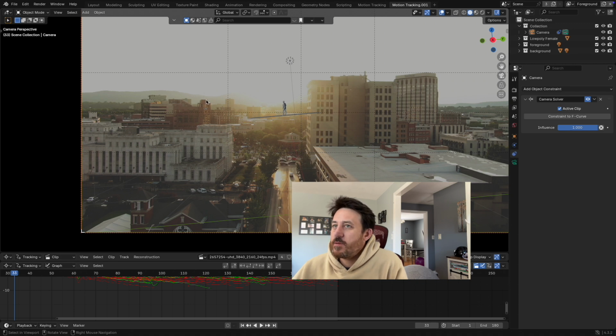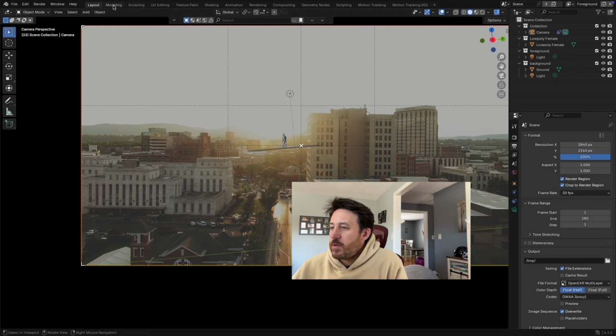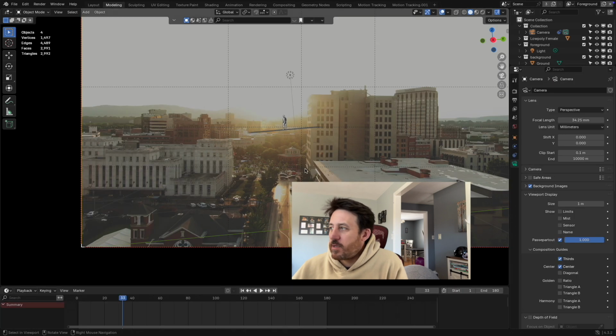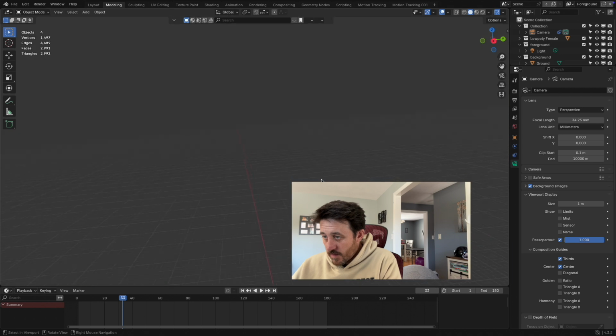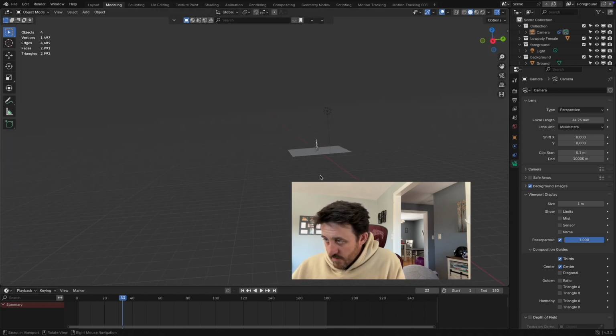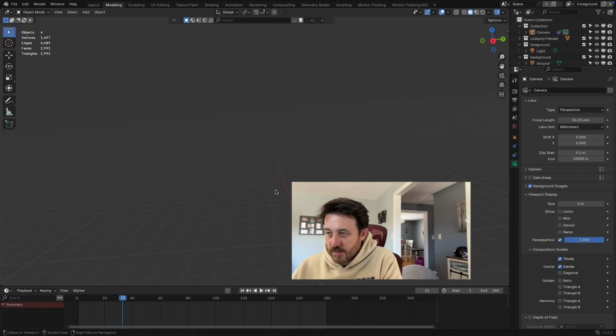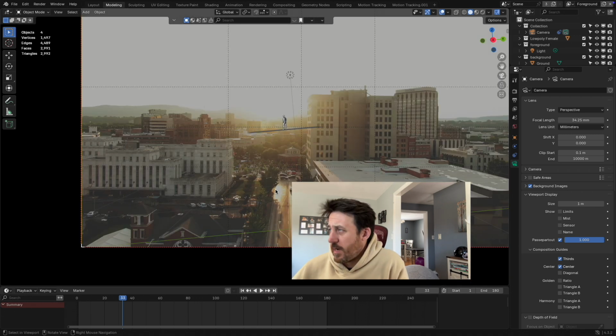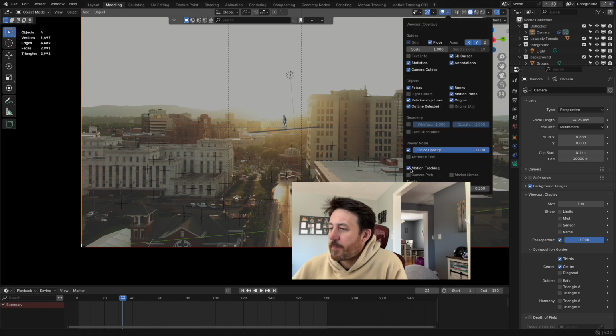So the easiest way to do that, we're going to go into the modeling tab or layout, or really doesn't matter. Just a different workspace here. Modeling works pretty good. We'll go in modeling. With 0, we can see, oops, our thing looks like it's staying on the ground of the grid, but when we go back into the camera view, it's floating in outer space. So if I go to this little section up here, click on it, at the bottom it'll say motion tracking. Turn on that motion tracking data.